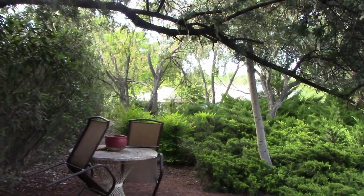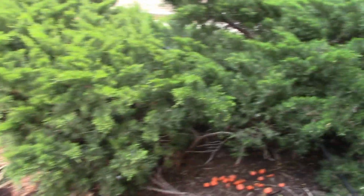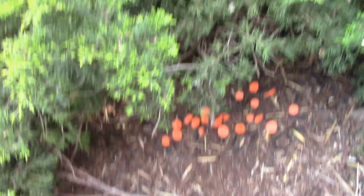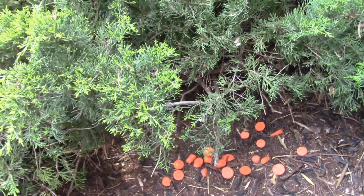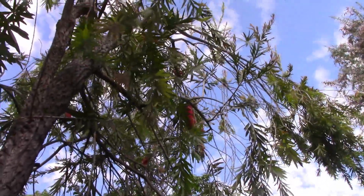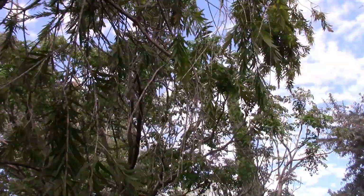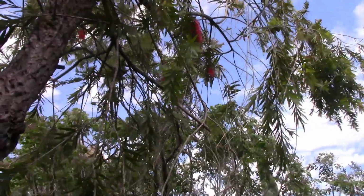Maybe we'll go back a little further. I wanted to show you I have some bunnies, wild bunnies, who I leave carrots under this shrub for every night, and every morning they're gone. This is one of those weeping bottlebrush, and I don't know if you can see, but there's some red bottlebrush flowers, I guess you'd call them. They look like bottle brushes, just now coming in, and the hummingbirds love them.